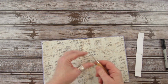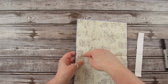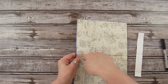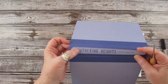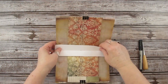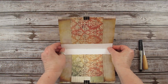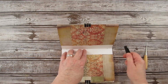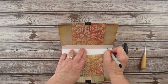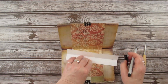Once the markings have been transferred, poke holes through the spine using a bookbinding awl. After the holes have been punched through the cover, do the same with each of the signatures. Using the signature hole template, transfer the hole positions, then punch holes through all the pages. Use binder clips to hold the pages together while you punch the holes.